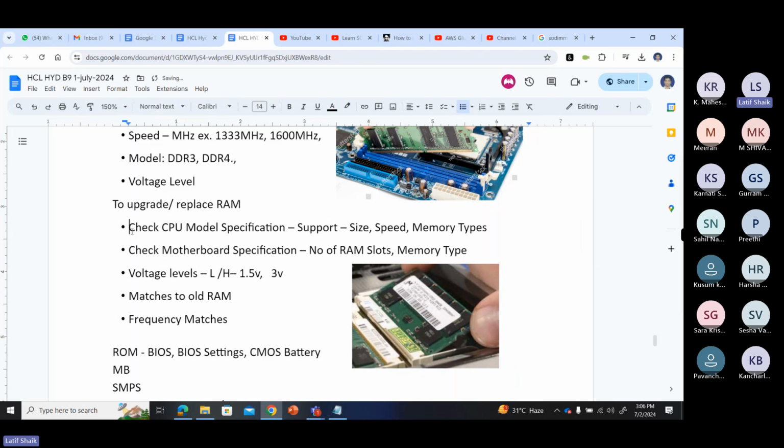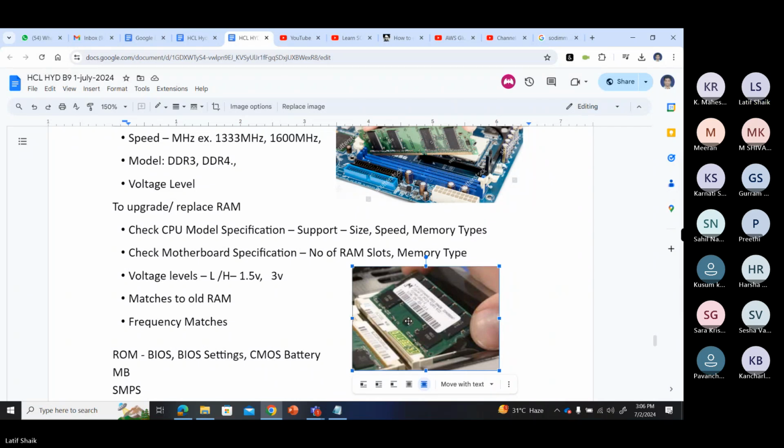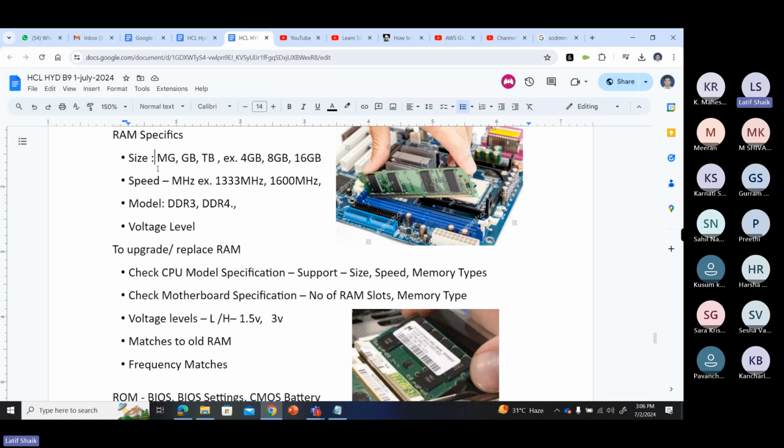One is whether your CPU is supporting the total RAM capacity or not, and the speed of the RAM and type of the RAM. Three things: speed of the RAM, size of the RAM, and model or type of RAM.